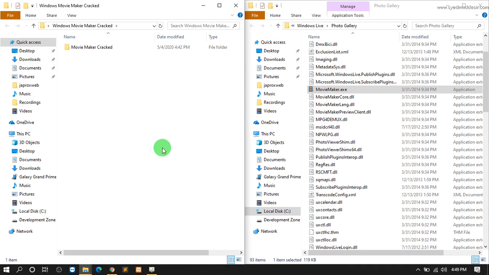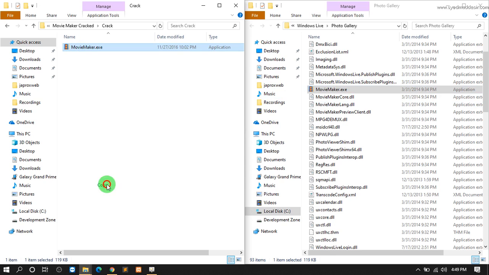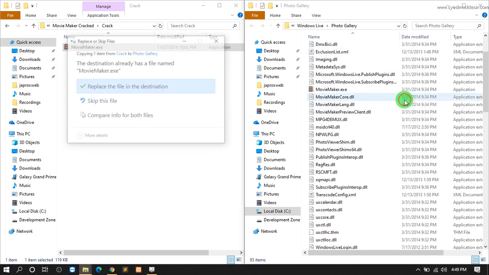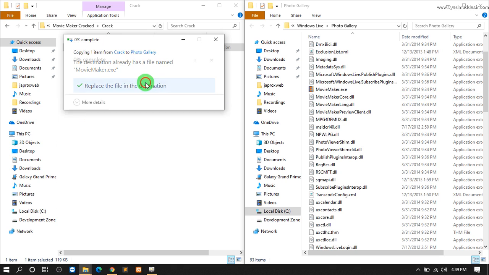Here is the folder that contains the cracked file, and here is the installation folder of my Windows Movie Maker. So I'm gonna open the crack folder and copy this Movie Maker.exe file, and place it inside this folder. Obviously it is going to ask me, do you want to replace this file in the destination? Yes, exactly, I want to replace this file in my destination.